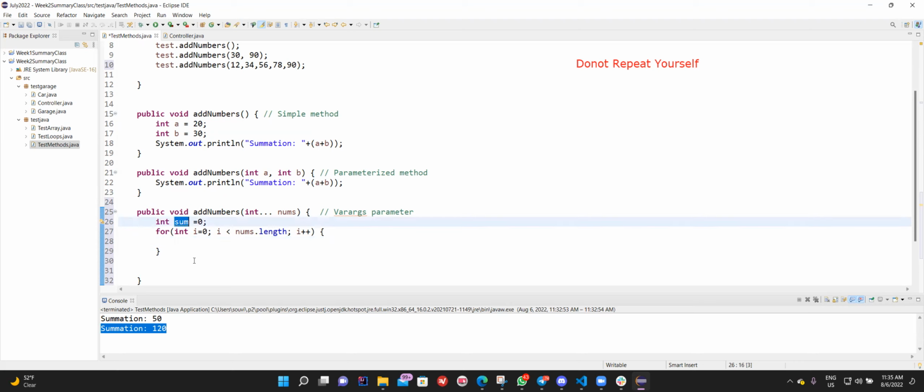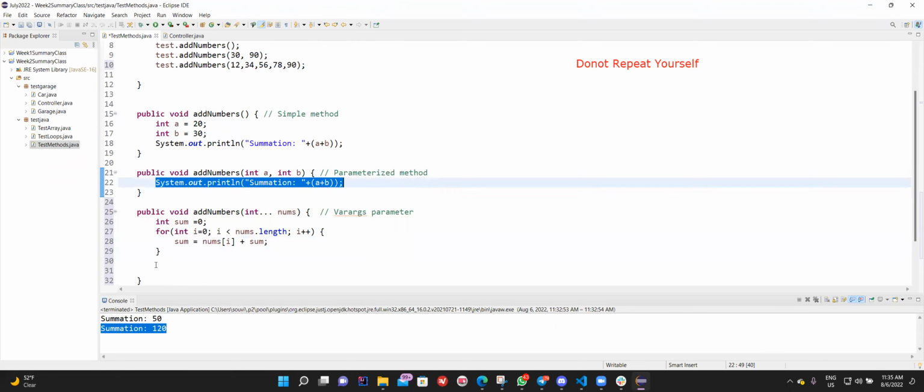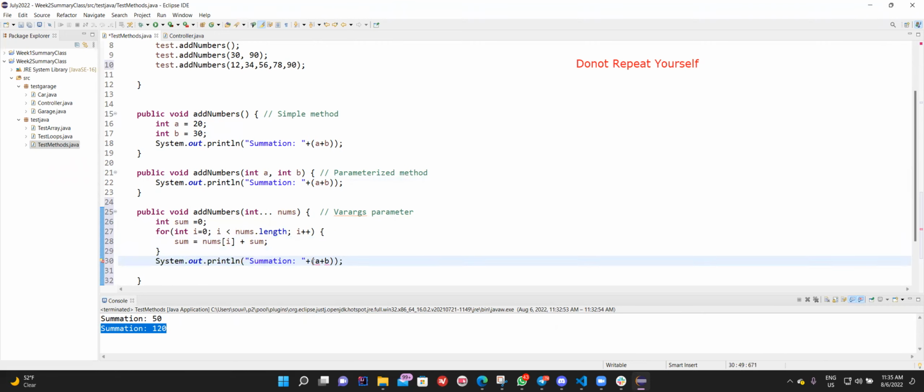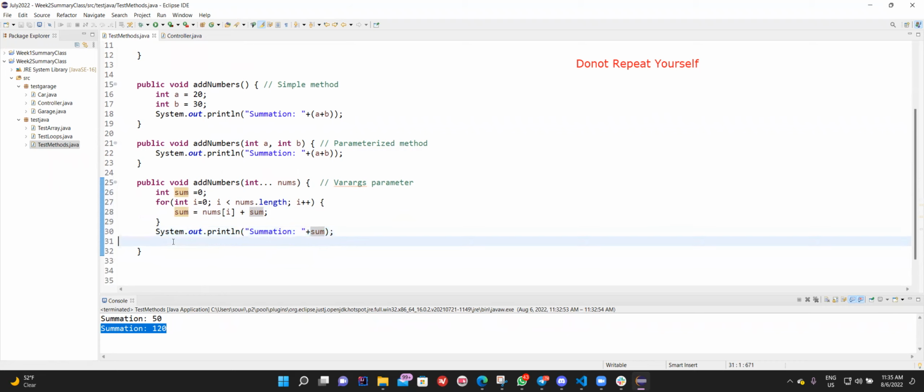You say sum equals nums of i plus sum. Let me explain what I did, and then finally I just print sum. Let me first run this and show you the summation, and then we will discuss the logic.